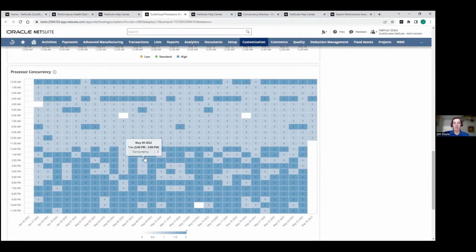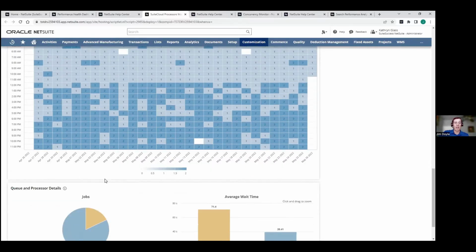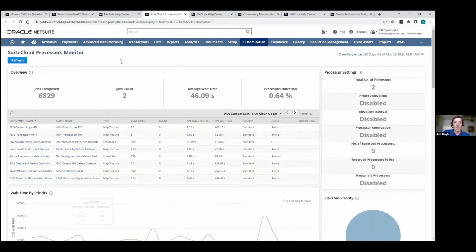A concurrency heat map, so I can see which of my SuiteCloud processors we're using based on time by day down to the hour. Very detailed, so a lot of really good information about our SuiteCloud processors. We can really get into the weeds on this.